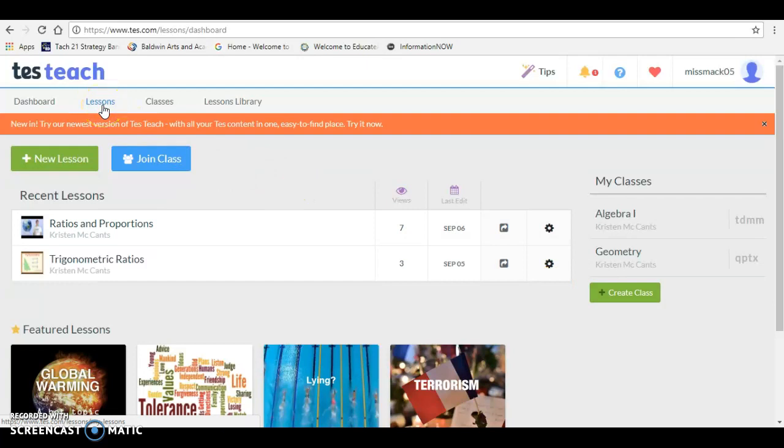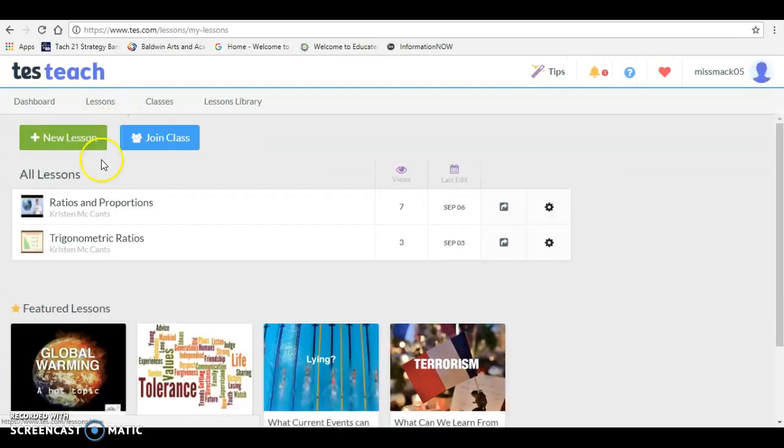The Lessons tab brings up specific lessons that you've added and not just the most recent. So every lesson that you've added is going to be in here. Also, clicking here allows you to share without actually having to pull up the lesson. And then clicking on the settings button, you can track the lesson, which will allow you to see who's commented on it, who's taken quizzes, and then also view those specific quizzes or those specific comments. You can also delete and copy from here as well.